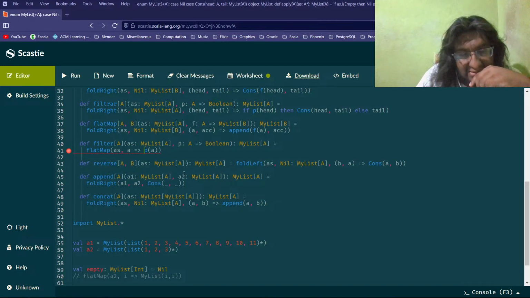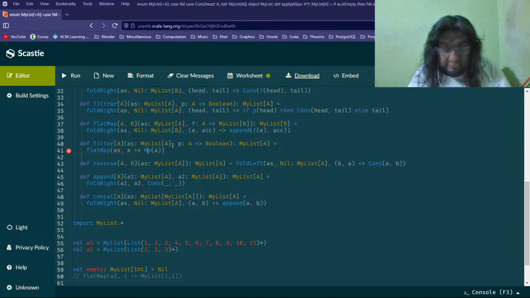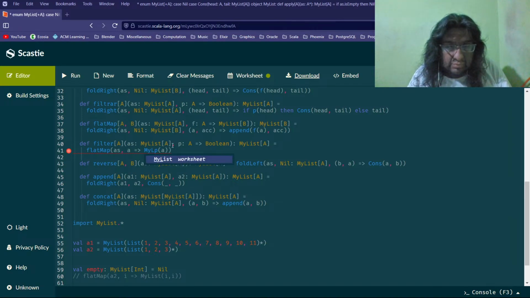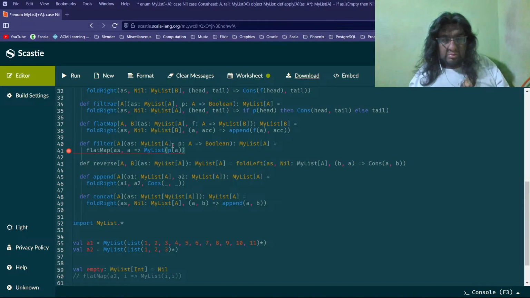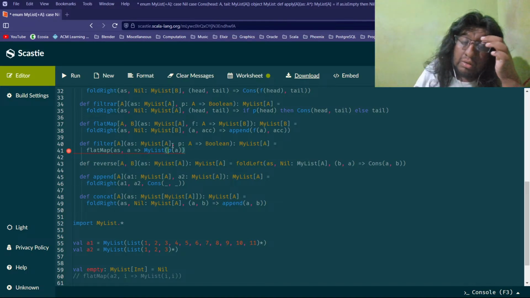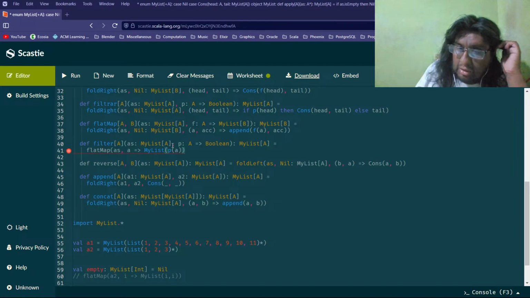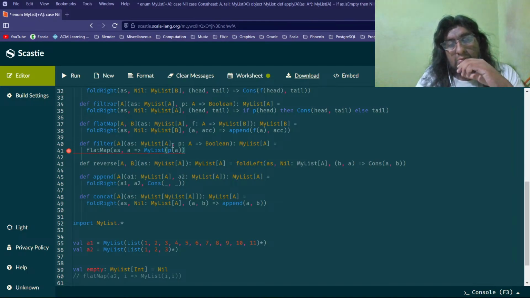I'm not sure why it doesn't like this function. I'm not sure how to transform.